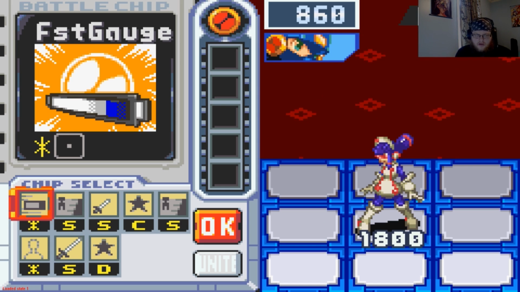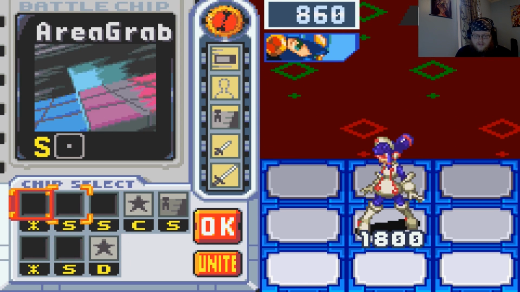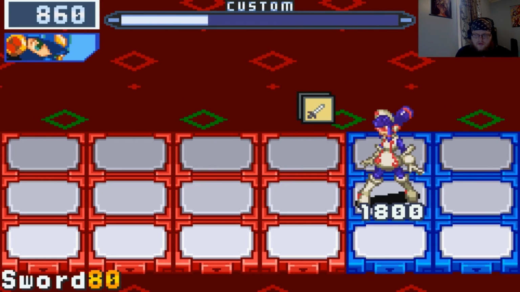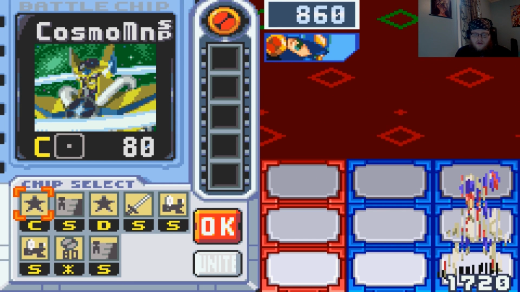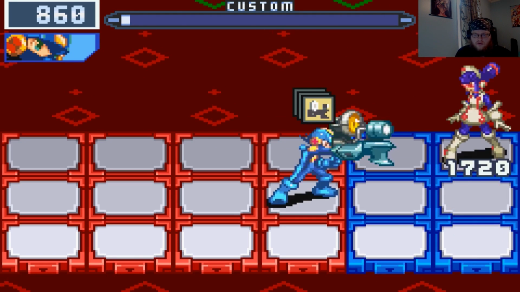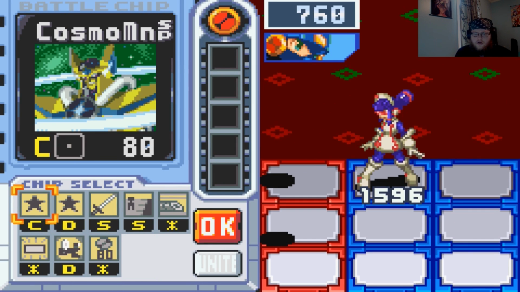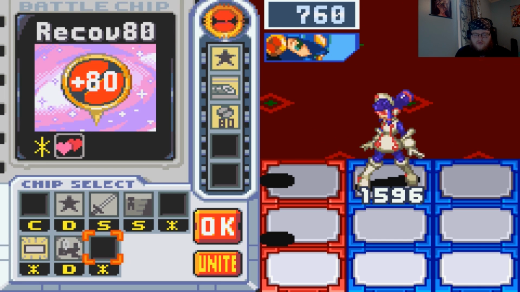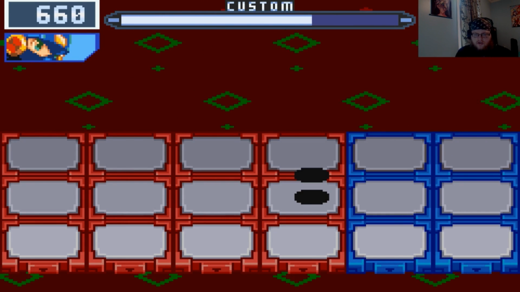Alright. So fast gauge this. This. This? Sure. Ooh, she dodged it. Alright, we can go. God damn it. Alright, we can go you. You and you and you. Can't see. Still hit her though, that's amazing.